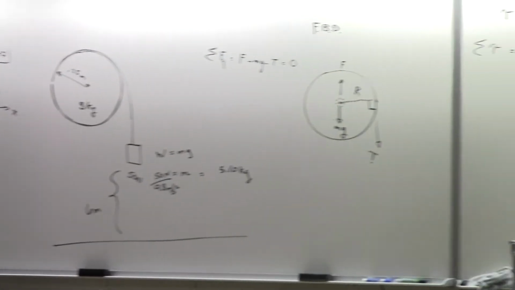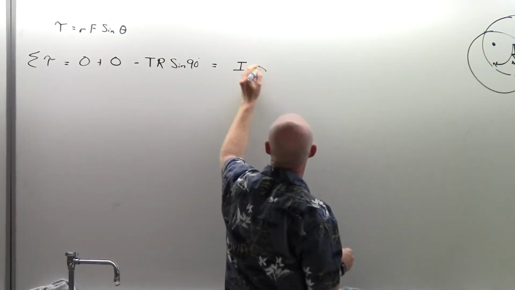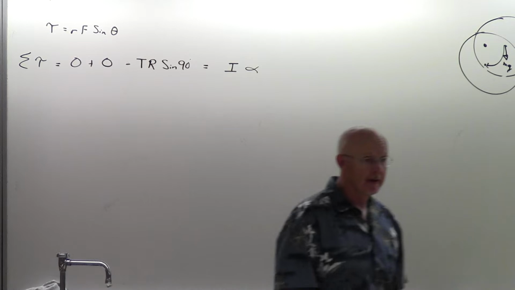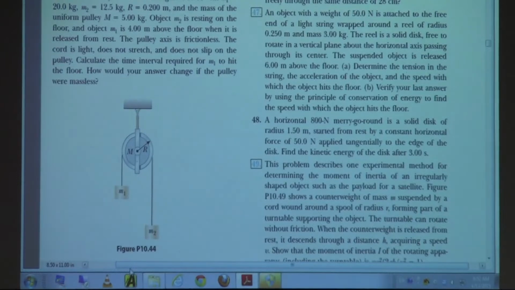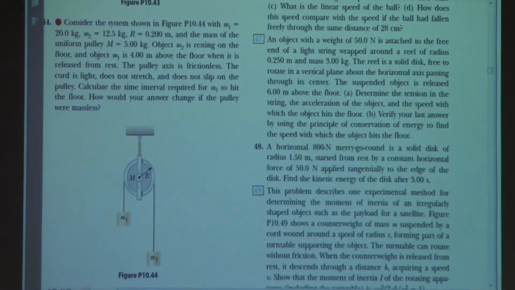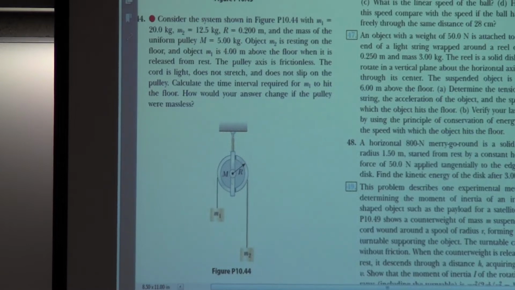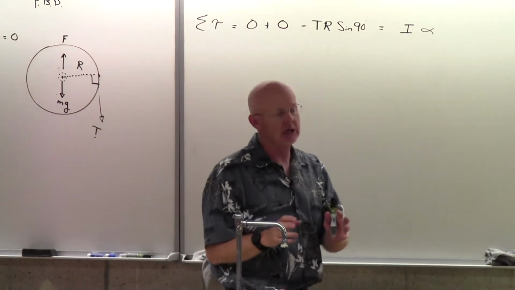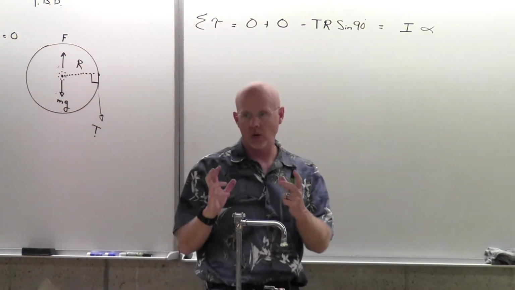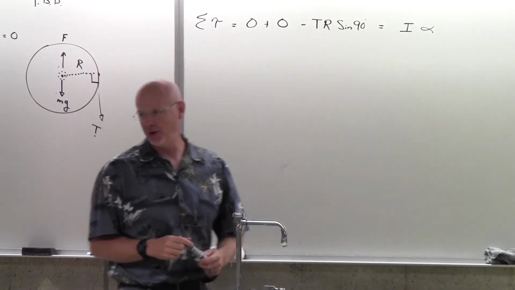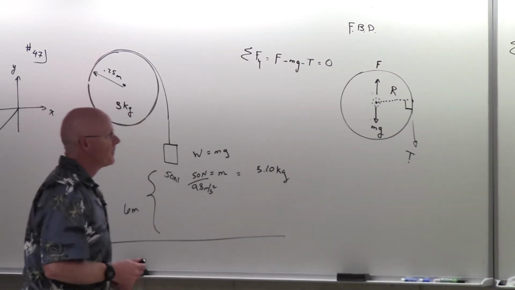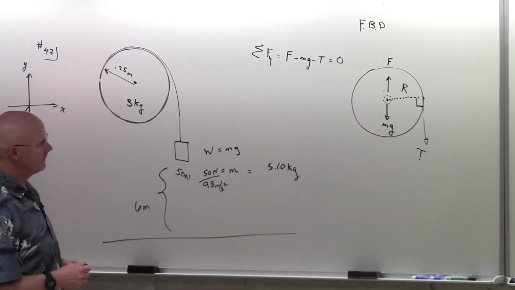So that's the sum of my torques, and that should be equal to I alpha. Okay? And so what I wanted you to see in this problem was that just like any problem that we would have done in Chapter 5 using Newton's second law for translation, I am going to do the same logic here, but apply it to rotation. If you can learn that skill, you'll see how easy Chapter 10 is. If you don't see that analogy, ouch, you will see how hard and long this chapter really is. Okay? And so there would be my one problem.